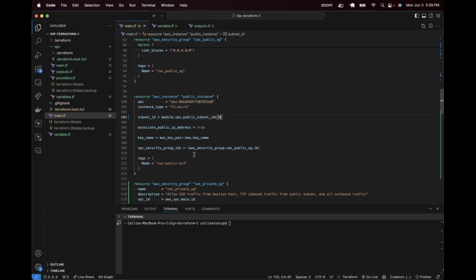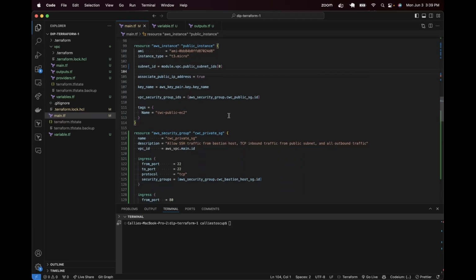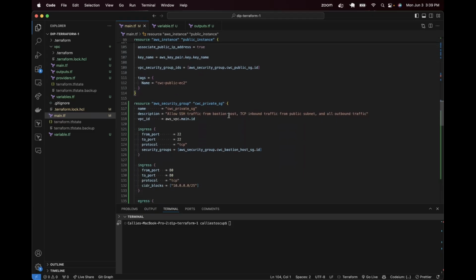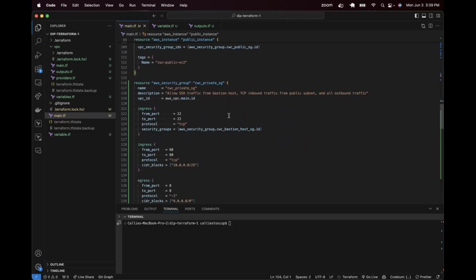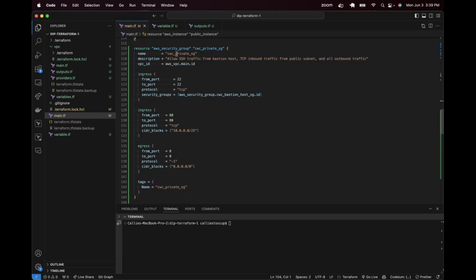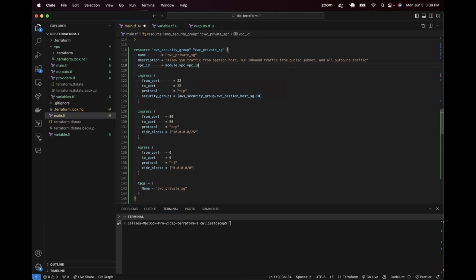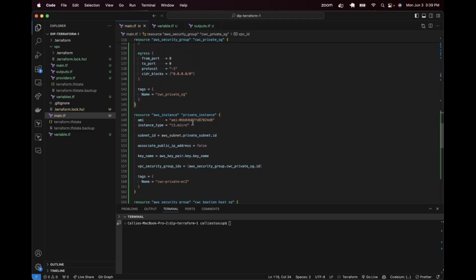In our old plans, we only had one public instance, so this is just going to set it up. And in this one, we would do module.vpc.vpc_id.